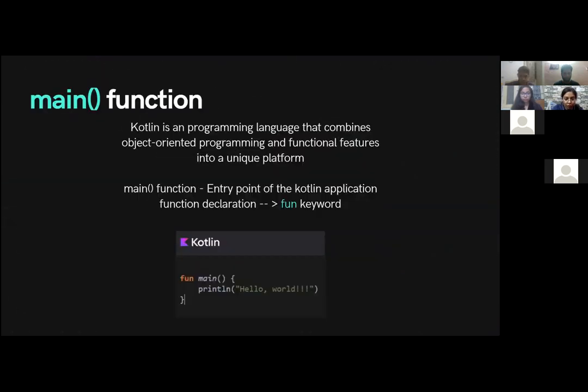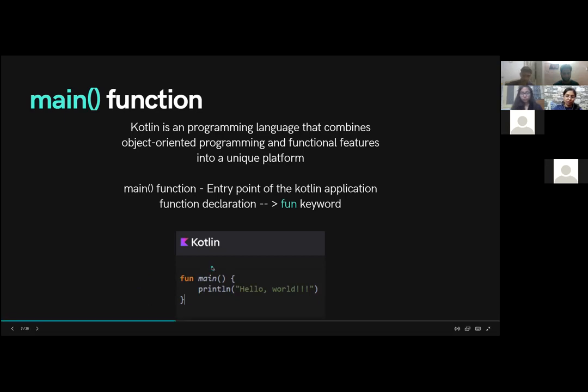All right, so we are going to dive right into some examples of what the code looks like. Here's the basic function. As a tradition in every language, we start with this simple program to print hello world. So this is the basic syntax of Kotlin. Here we have a main function.